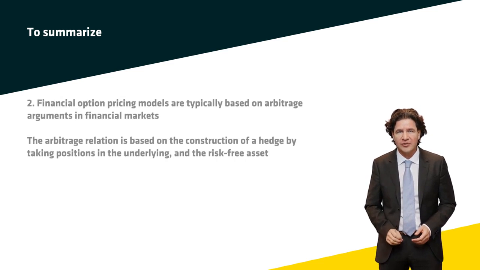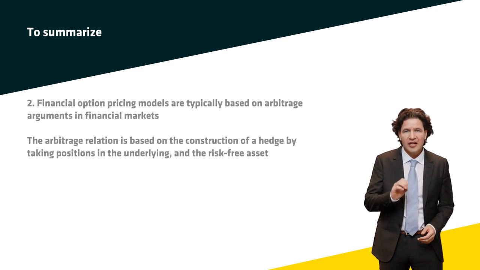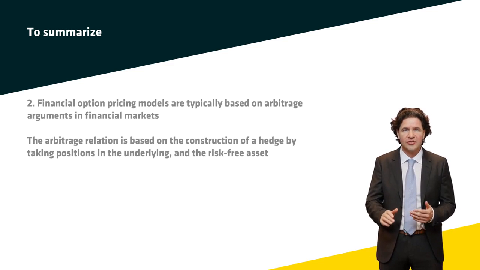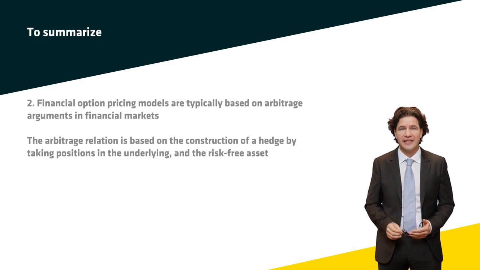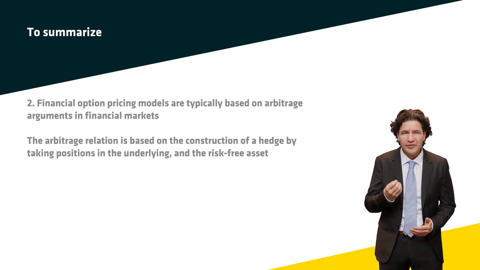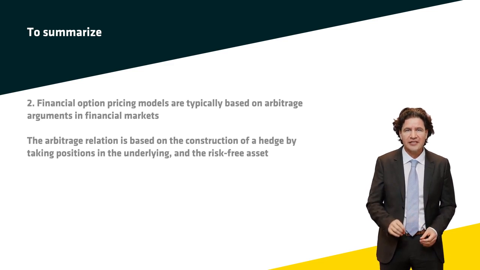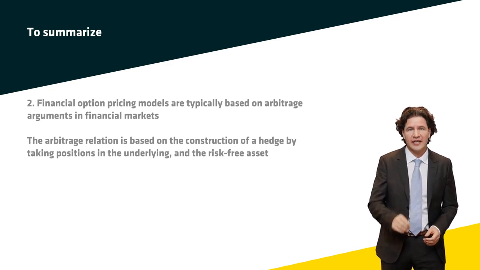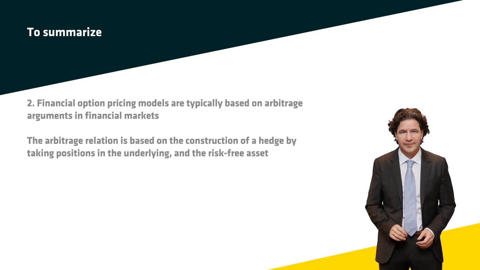Financial option pricing models are typically based on arbitrage arguments in financial markets. The arbitrage relation is based on the construction of a hedge by taking a position in the underlying asset and a risk-free asset. For real options valuation, it is still applicable if we find a reliable estimate of the market value of the underlying asset. We can estimate the value as if it were traded.